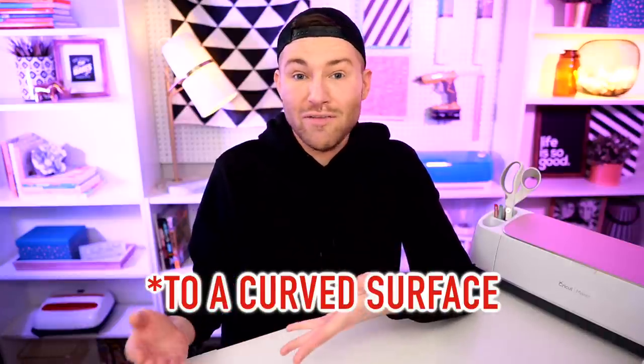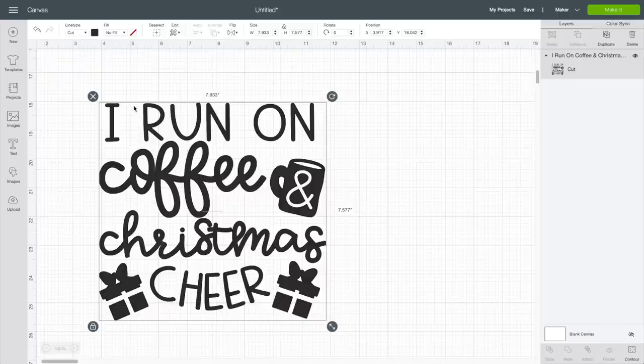And depending upon the size of this, there would be a really good chance that you're going to get some tunneling in that vinyl whenever you apply it to your coffee mug. Basically what that means is it's not going to lay down completely flat onto the surface, and that's something that you do not want, I promise. However, with this image right here, outside of where it says coffee and Christmas, everything is kind of individualized and on its own. And I really think that this will work out great on a curved surface, or more of a curved surface.